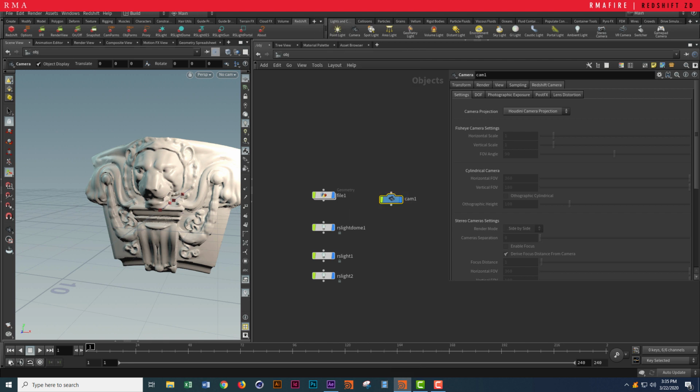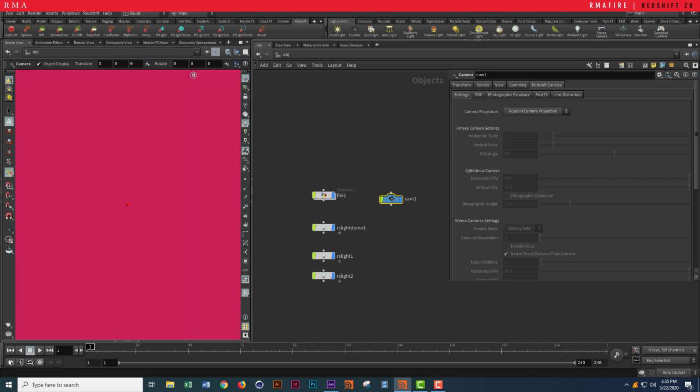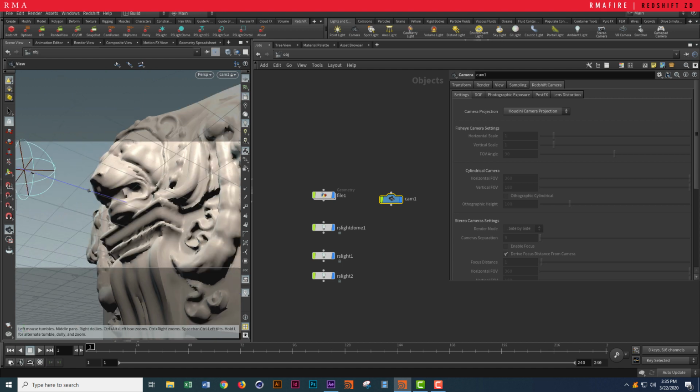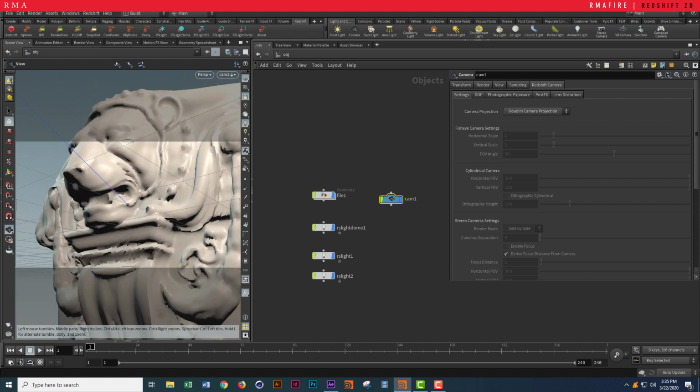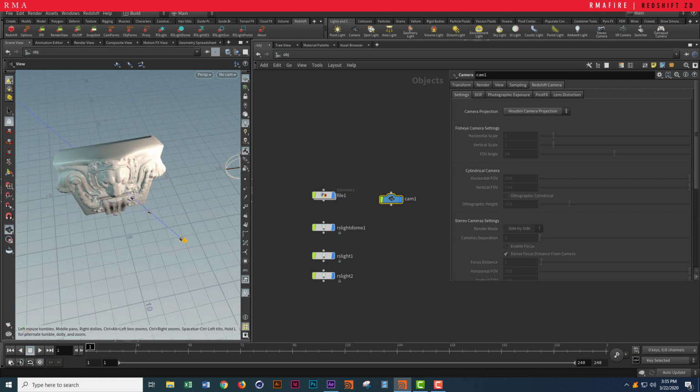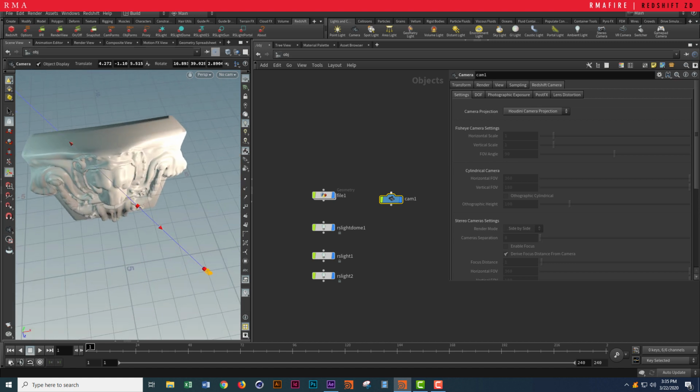First off, let's come into our camera and lock that view and pull out so that we can see the angle that we're going to go for. Okay, so this is an okay angle because we can see far back there for the Z depth. I'm going to unlock the camera and pull out, and now we're able to see our camera. With the camera selected, we're going to hit Z on your keyboard so that you can see this. Now this is our Z depth controller.